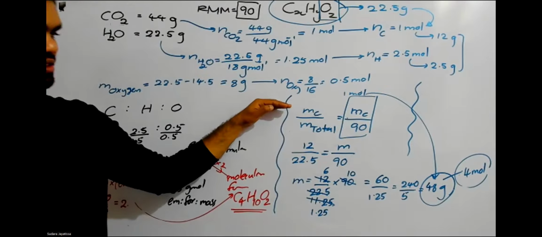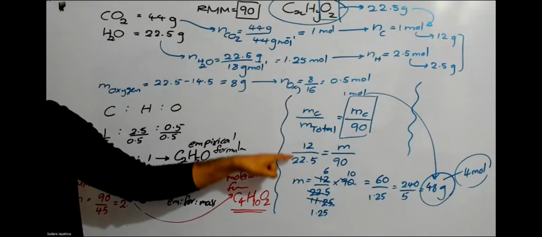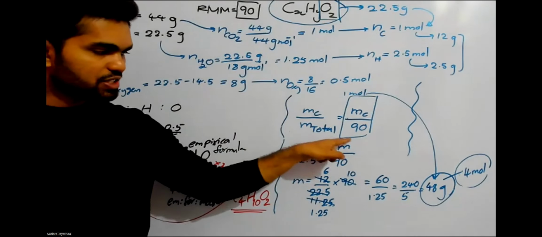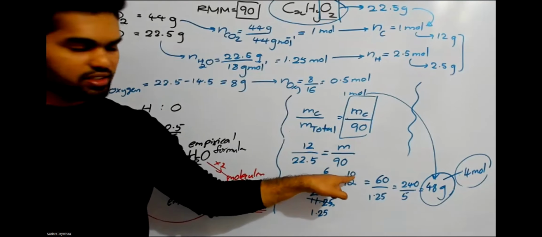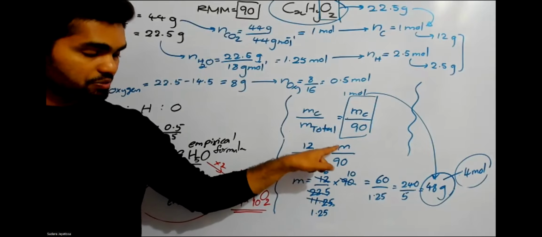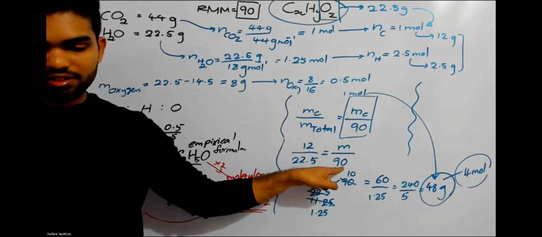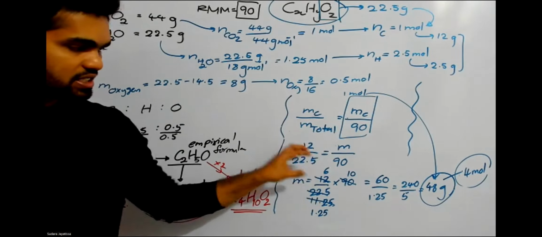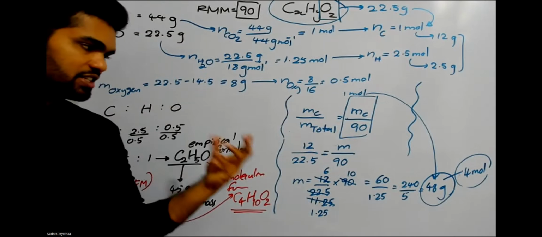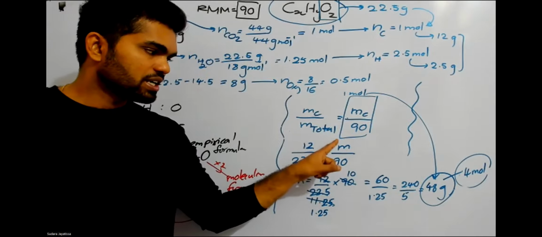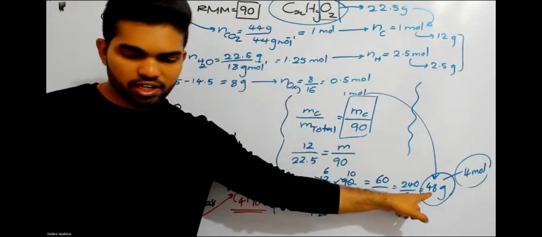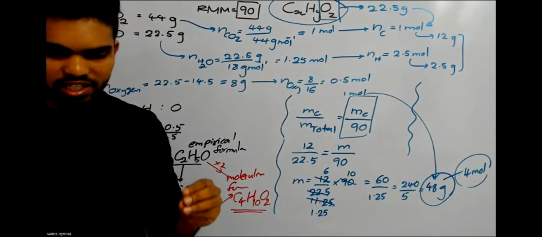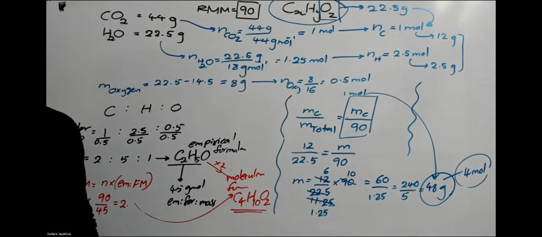Mass of carbon from the total mass they have given, 22.5. This fraction should be equal to the mass of carbon in the compound in 1 mole over the mass of 1 mole. So these should be equal fractions. Then by simplifying this, you can find how much mass of carbon is there in 1 mole of compound. So that is 48. That means 4 moles are there. So then C4. The answer should start with C4.